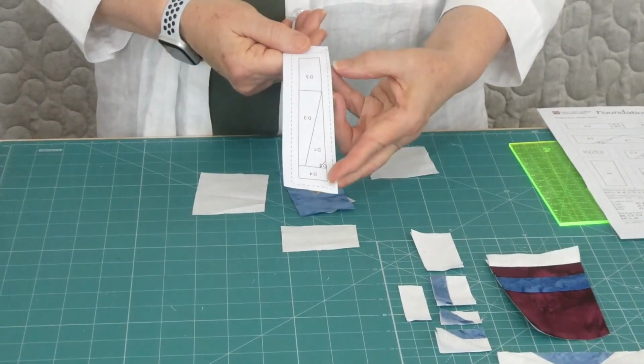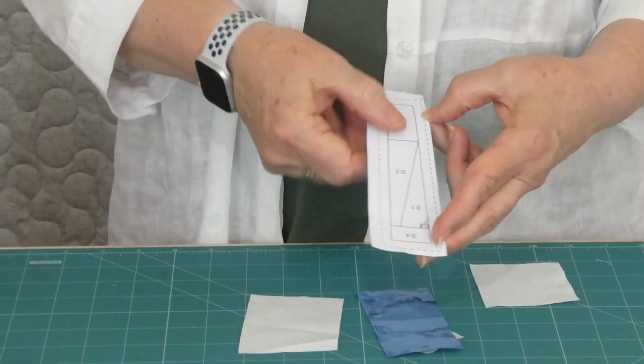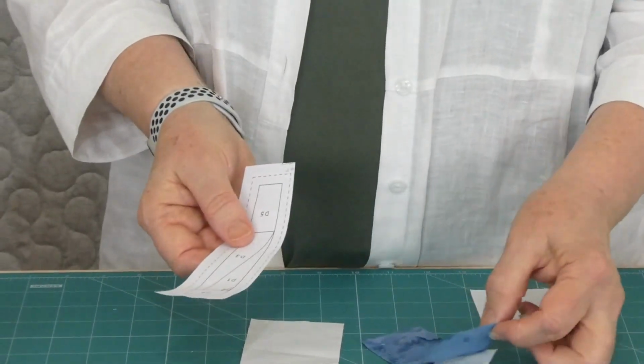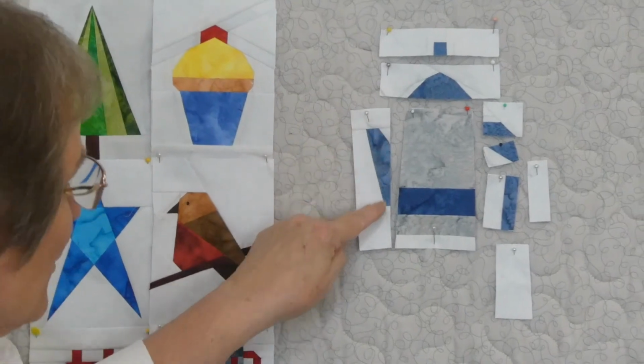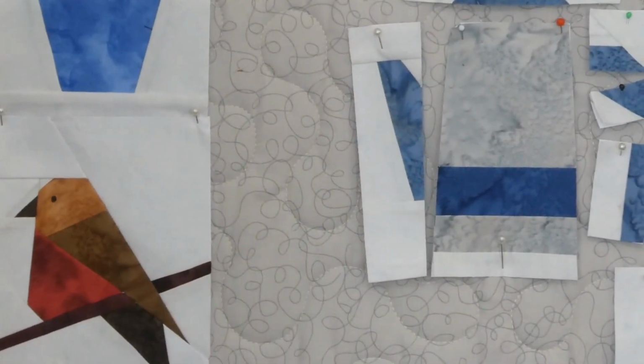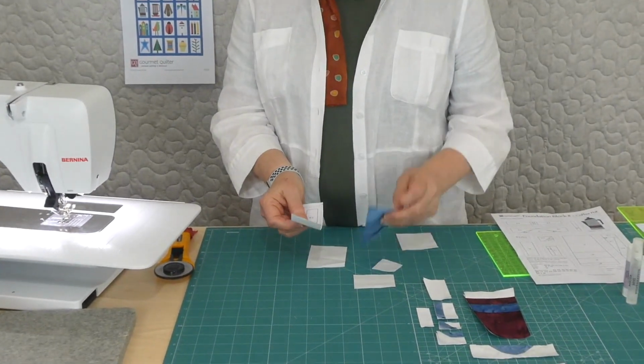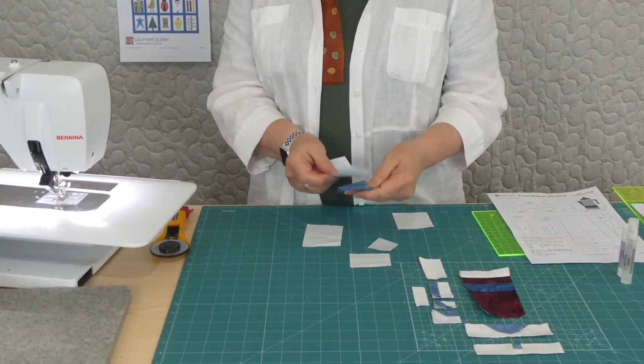We're cutting the pieces out roughly with a little margin around them so that we can trim them back to the dotted line when the fabrics are on them. This time I'm just going to be making this spout for the coffee pot. So it's this piece here, which is piece D on the pattern. We start off with piece D1, which is going to be the actual coloured piece for the spout.